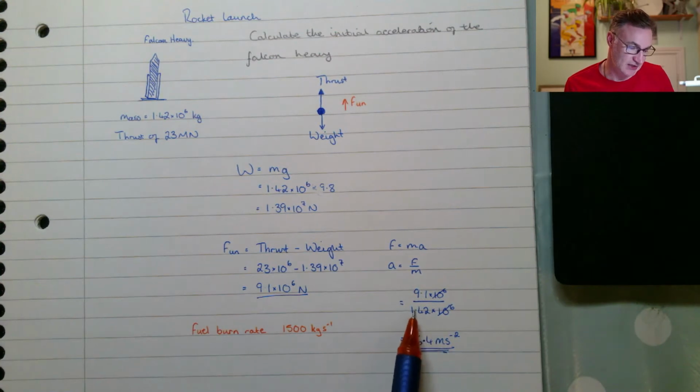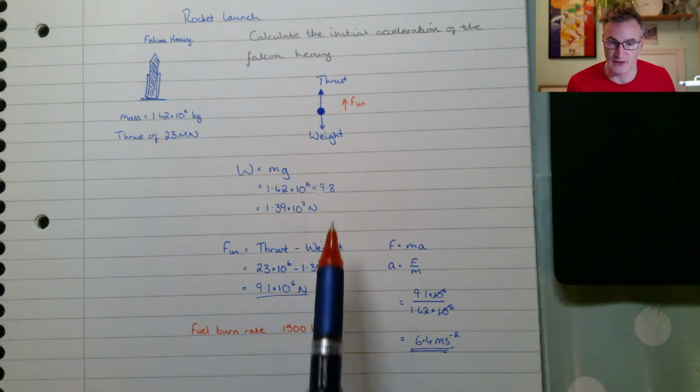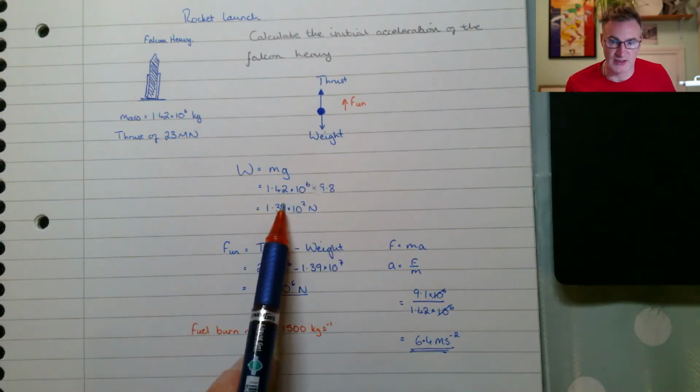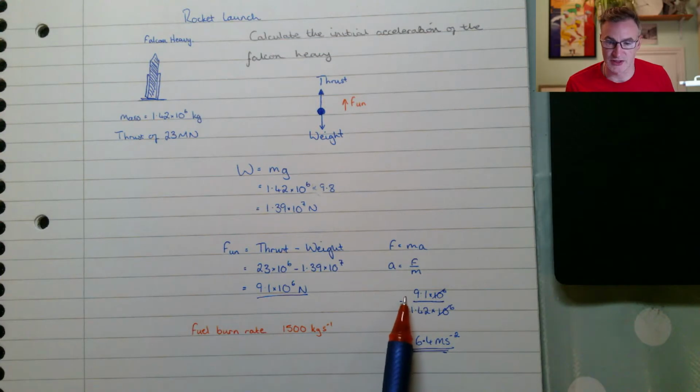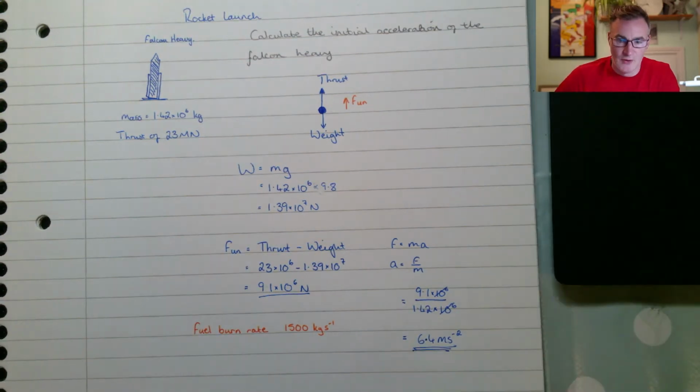And as it gets significantly lighter, because we're looking at the mass of the rocket here with the weight and the thrust, as it burns fuel, the weight is going to decrease, which is going to increase the unbalanced force and hence increase the acceleration. Okay, so that's going to get bigger, that's going to get smaller, this is going to get much bigger, and that's how it manages to get into orbit. Once it has the initial launch at its 6.4 meters per second squared, they've got to control the launch in such a way that they can get into orbit as efficiently as possible.